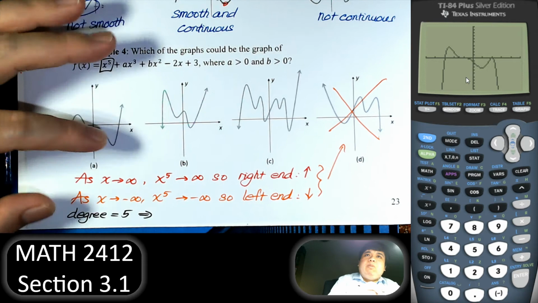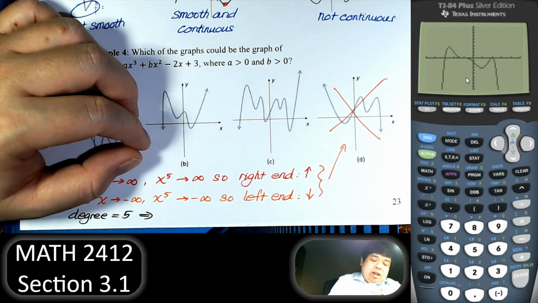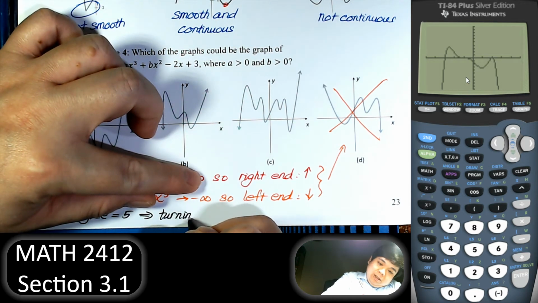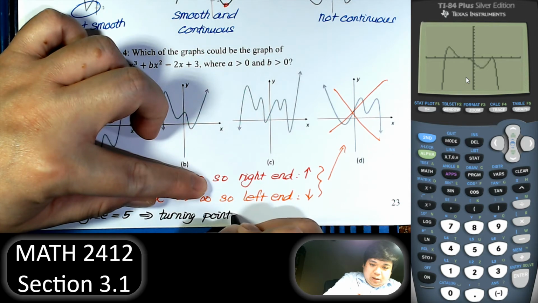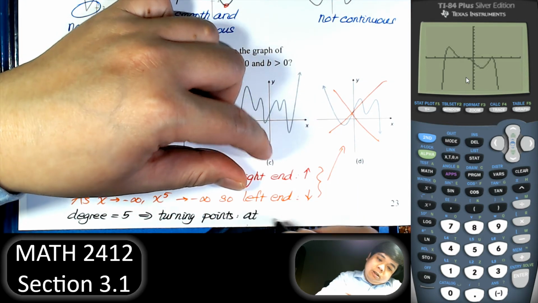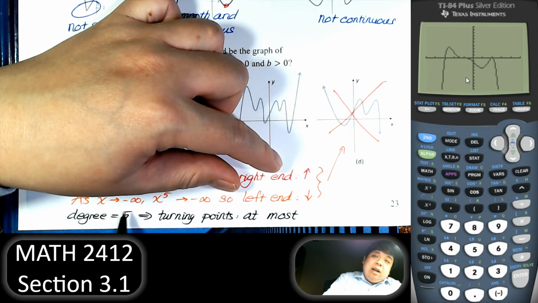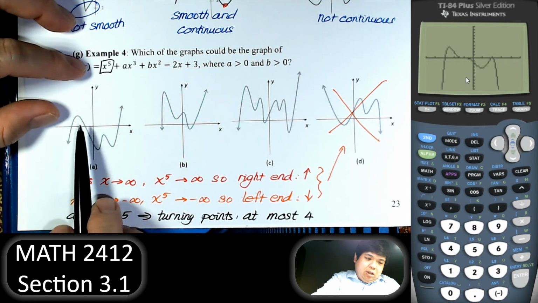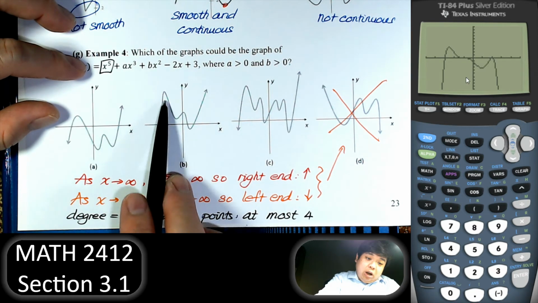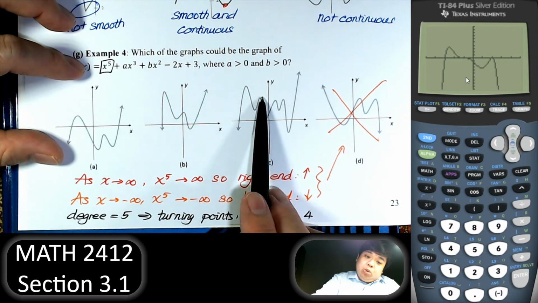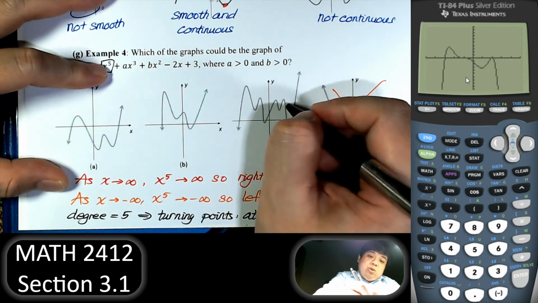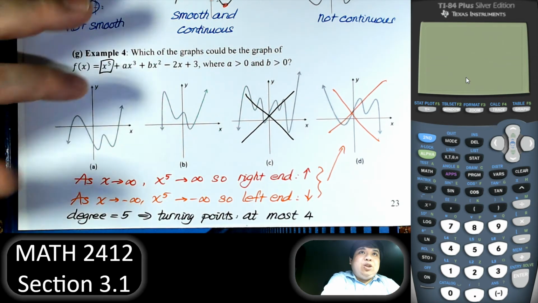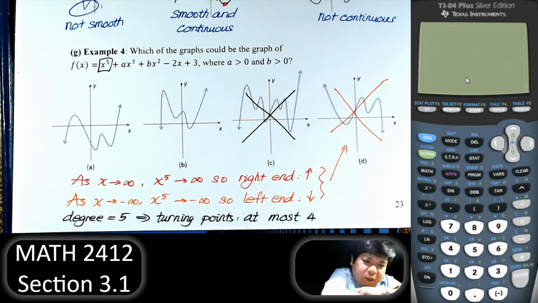So how many turning points can we have? It will be at most that number minus 1, so at most 4. So let's see: 1, 2, 3, 4. That's good. 1, 2, 3, 4. That's okay there. 1, 2, 3, 4, 5, 6, 7, 8. So this will have too many turning points. It will not work. So without the 2, which one do we determine?